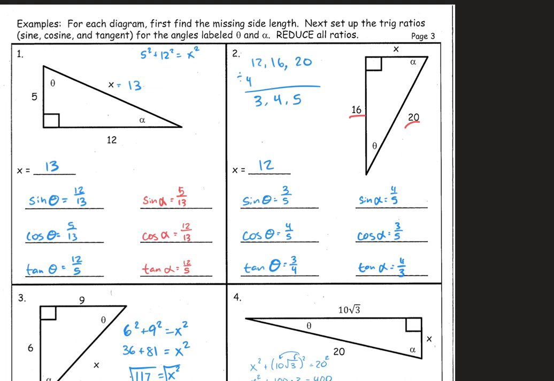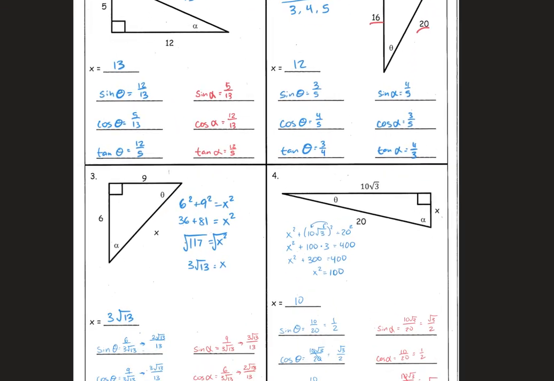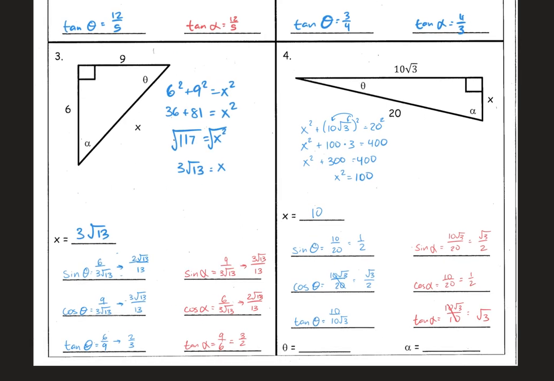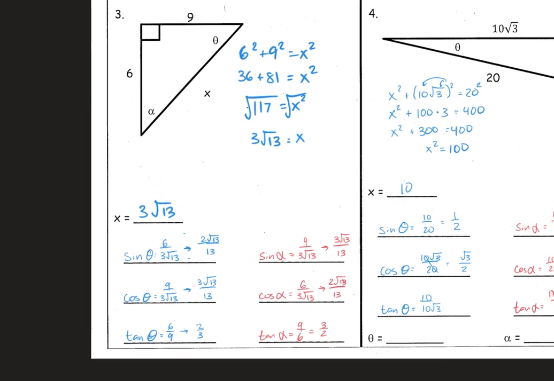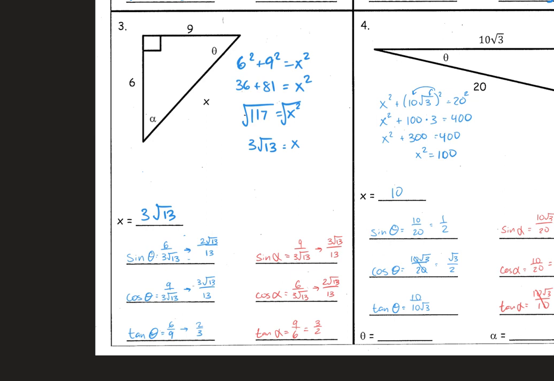It's one of those multiples, which means it's a triple. If you didn't see it, that's fine. I don't expect you to. But as you're doing these problems, make sure you're staying on the lookout for your Pythagorean triples. All right, problems number 3 and 4 were where things got interesting. Now, first off, you had to do Pythagorean theorem because these were not triples. So check out those answers. Make sure that you at least got x correct. Because then we get into simplifying our trigonometric ratios. Focusing on 3, remember, you cannot leave a radical in the denominator.